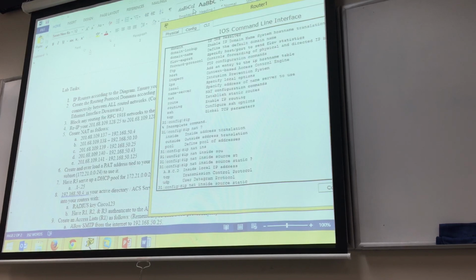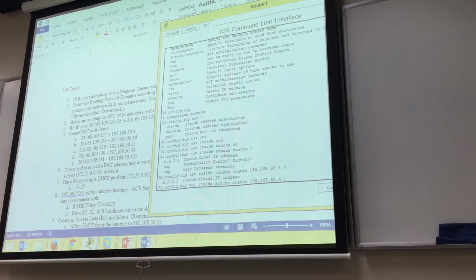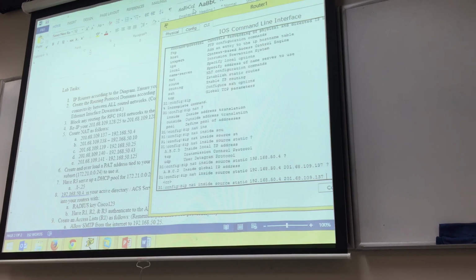Inside local IP address, so I'm going to do the first one there, 192.168.50.4. And it asks for the global or the outside address, 201.68.109.147. Okay?